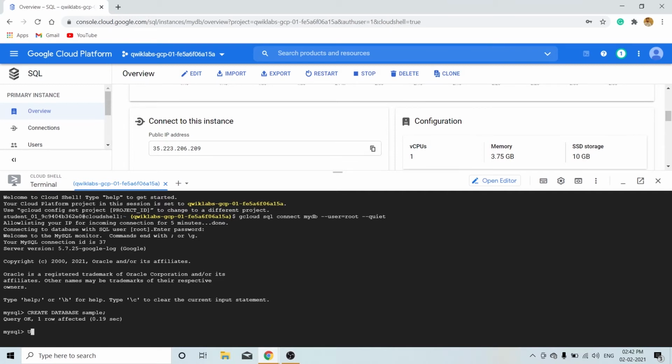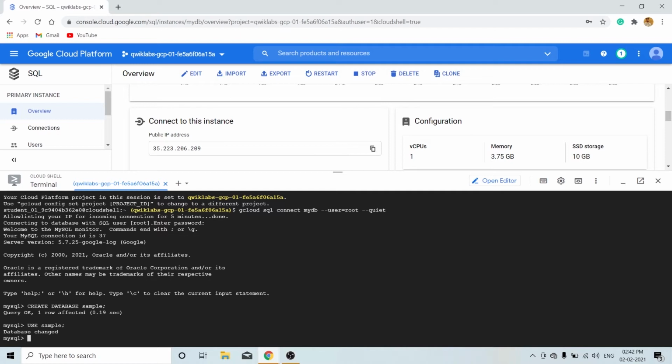Now I'll change the database with the use command. And I'm going to create a table using create table. Entries is the name of the table which I'm using, and I'll also give some parameters. So this is basically the normal SQL operations that we do while designing the commands. So I'm just giving some parameters to the table. There are some attributes.